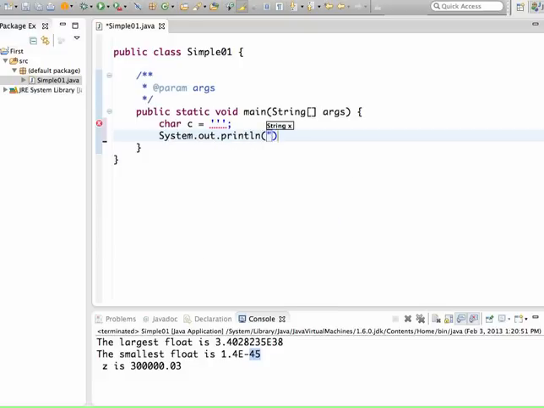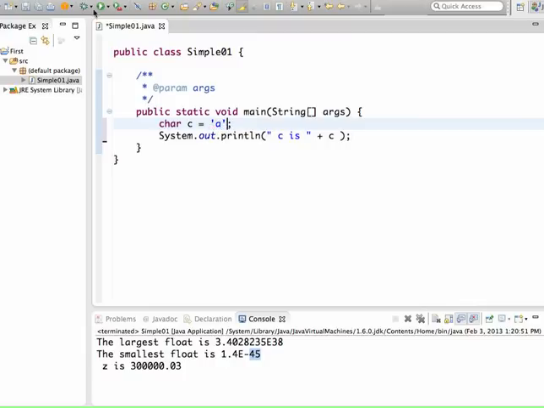System.out.println C is plus C. Okay, we cannot do this because, and we cannot say single quote either. Can we do this? No, because single quote has a meaning. It's what starts a character. And then you might say, well, okay, so in that case, let's take a simple one, like A.